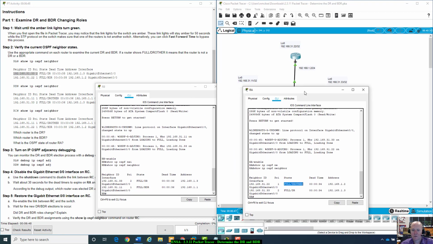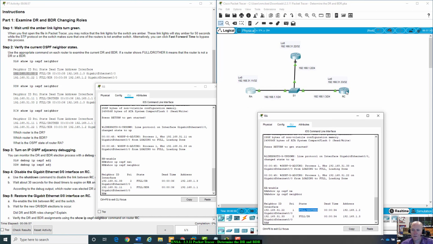Let's look at this again. Maybe I'm just looking at that wrong. The DR is here at C, other is here, which is B. So A is saying that 22 is DR other, and C is DR. On B, it's saying that 33 is the designated router, which is correct, and 31.11 is the BDR.